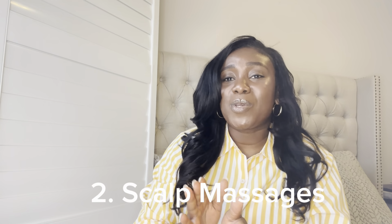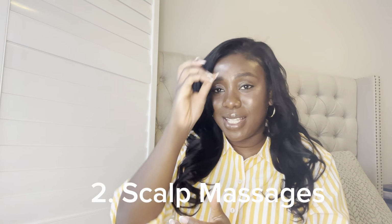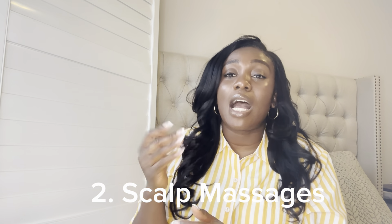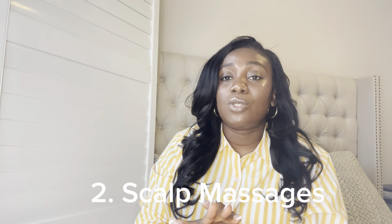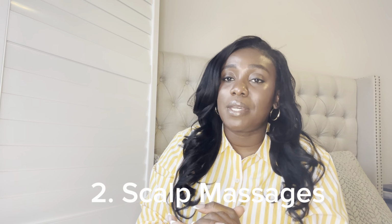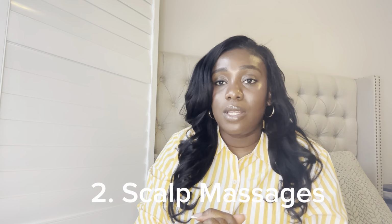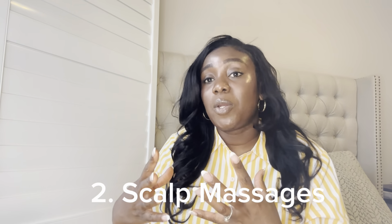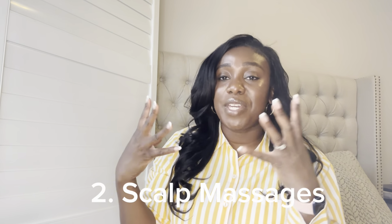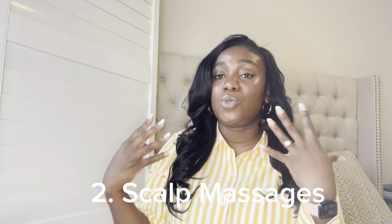My healthy hair journey is definitely scalp massages. I've always known scalp massages were good, but the other thing that I felt like I was underestimating is how often I should be doing them. So we're going to target attempting to do scalp massages almost on a daily basis, not necessarily with oil, because I find that oil gets my scalp to be a little bit overactive, but just making sure we're getting that blood flow to the scalp.